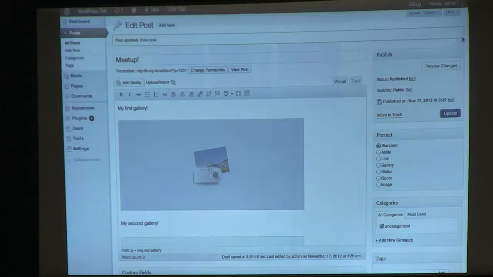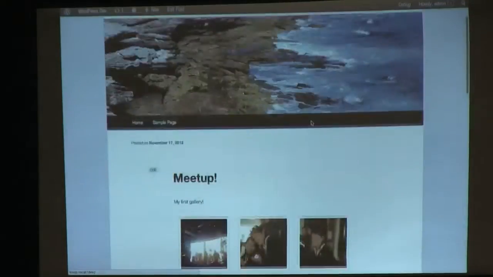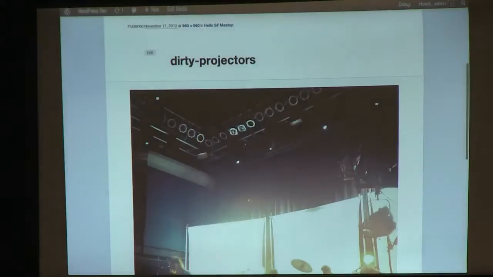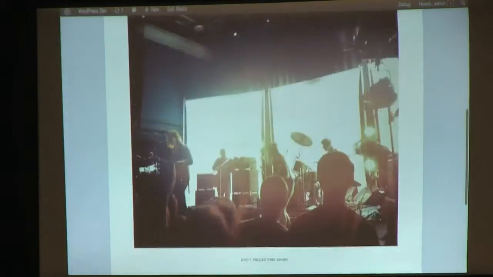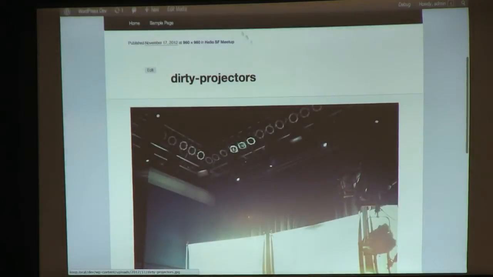So right now they're linking to the attachment page. When I go over here and open up this picture, say, it'll open up this page where you have the caption down here, you have a longer description if you want to fill it in, and the title is up here. You also can link straight to the file, so it's really your choice.